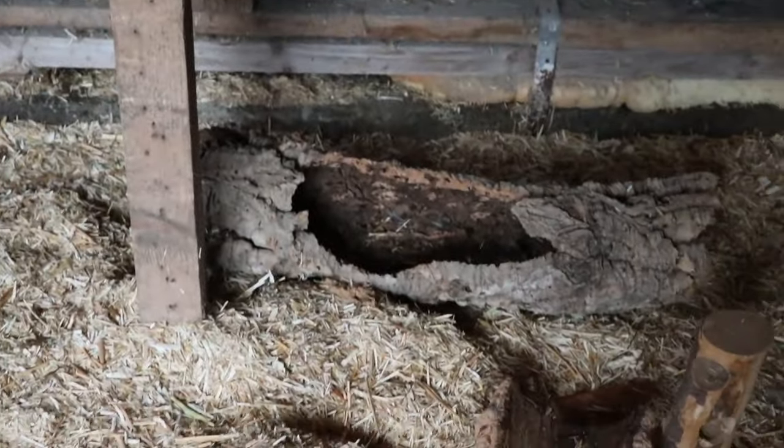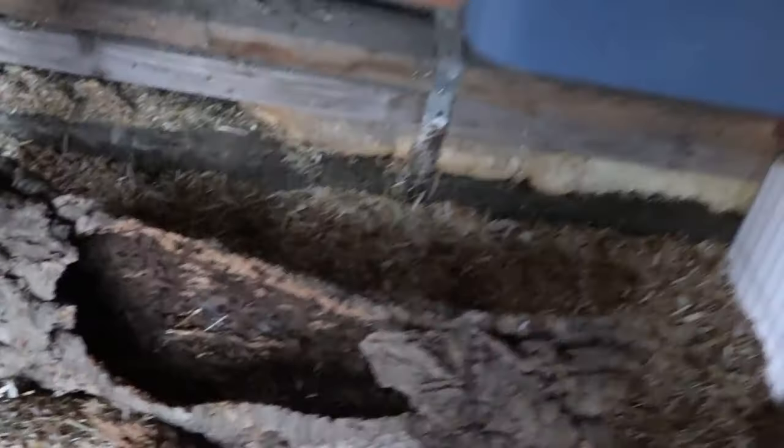Also, I just noticed this today. This used to be totally covered over, but they've really been gnawing at this. We're actually having a load of new trees being planted down towards the end of our field. And ultimately, given time, this will create a really nice woodland, which is going to be really good for the wildlife, really good for nature. And it's going to take a long time for all that to grow, but kind of an exciting project, which has been in the planning for a while now.